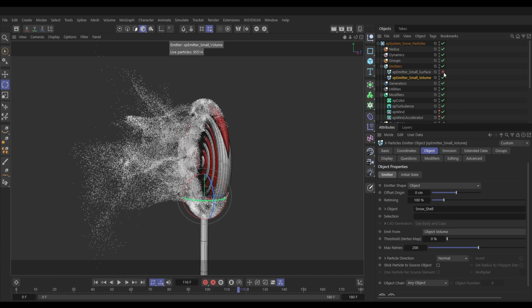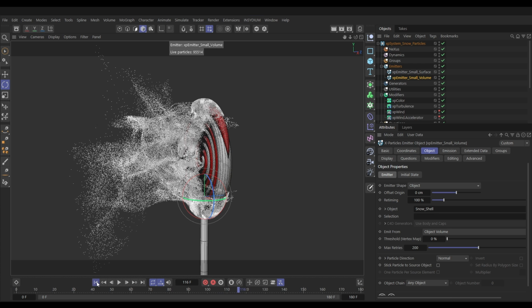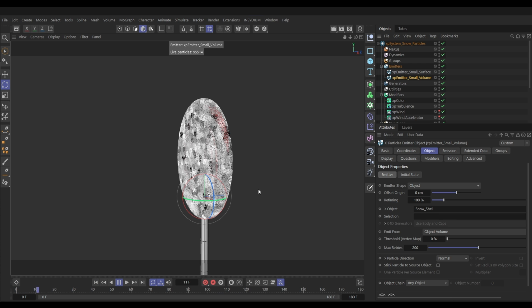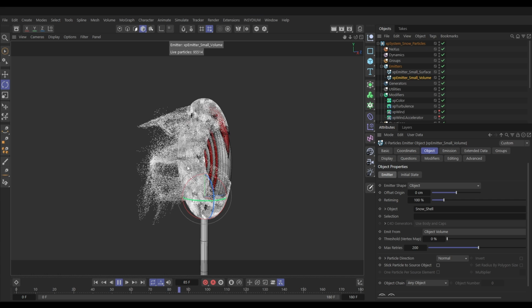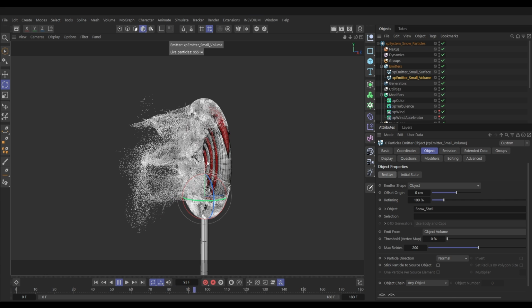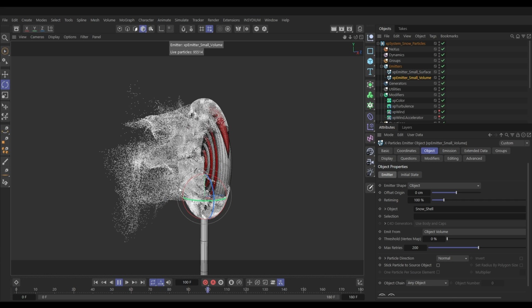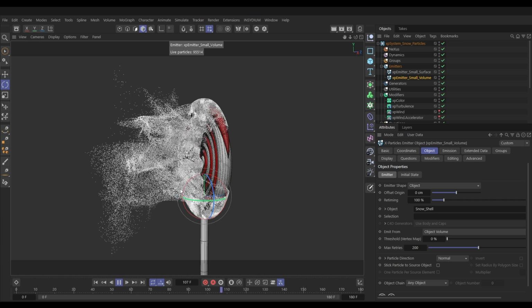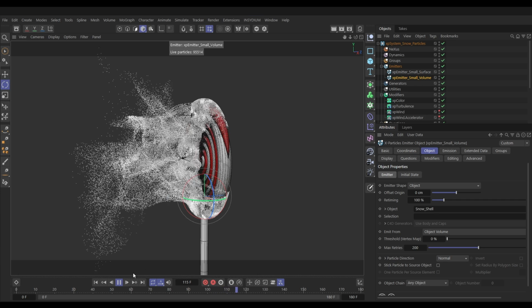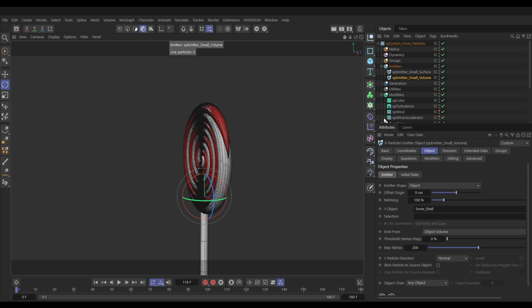And then if we run both at the same time, obviously we've got double the amount of particles now, so this is going to run more slowly in our scene, but it's going to work. And of course, because our modifiers are working on all of these particles, they're all working with all of those maps automatically. All we've had to do is copy that emitter, and then we've got our small volume particles. So there we go, they're working well. We can just go back to the beginning and deactivate those emitters.